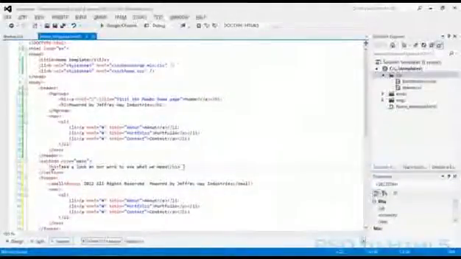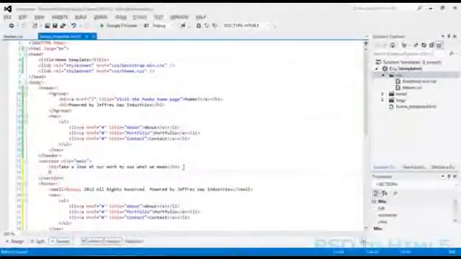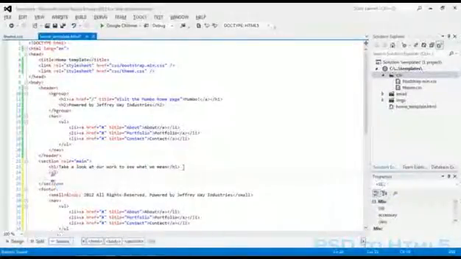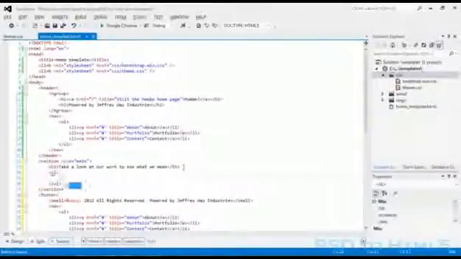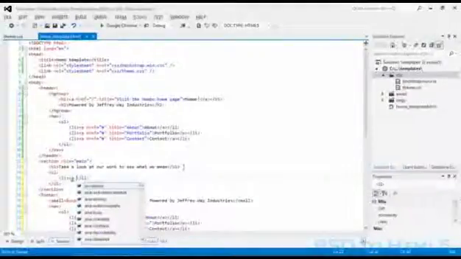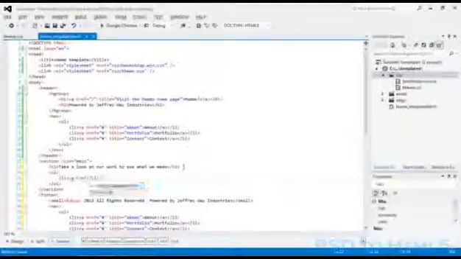Great. Okay, and then for the social icons, we can just use a standard list. It's not really navigation. It will be a list of links though, so again we'll just hash those.